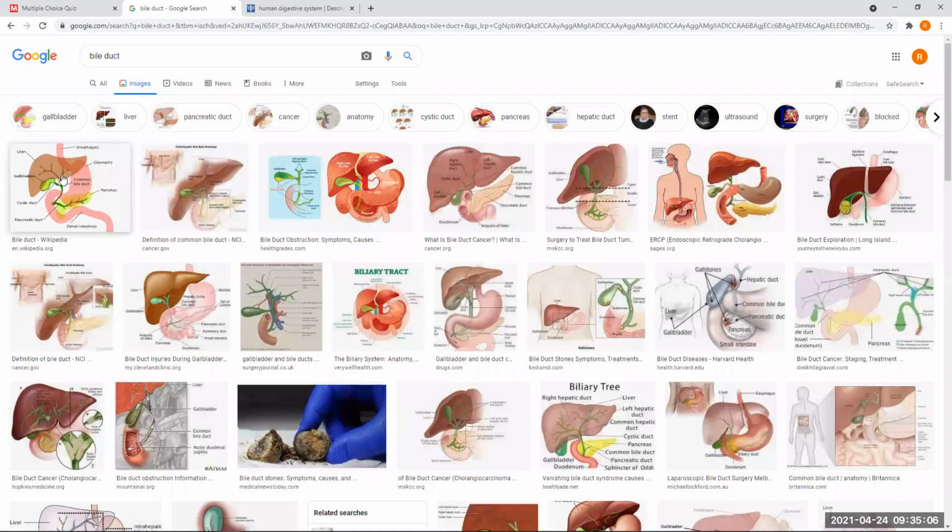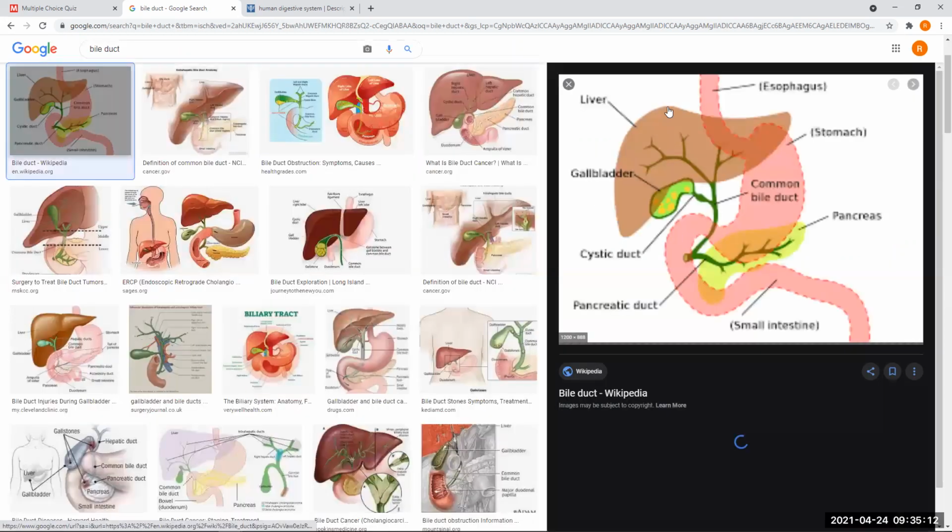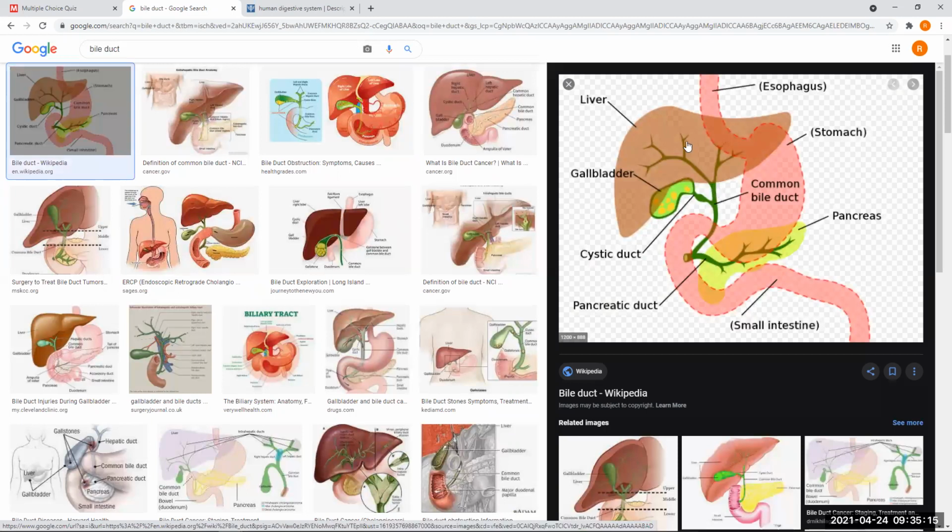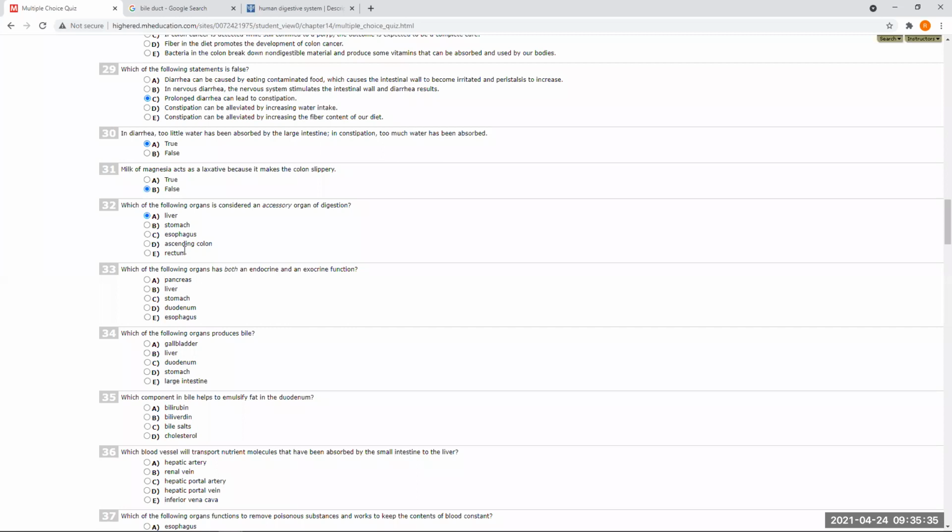Right, common bile duct from the liver itself. The gallbladder, as you rightly said, the common bile duct leaves from the gallbladder, actually. And then the bile duct secretes into the small intestine. So via the common bile duct, it's secreted into the small intestine itself. So the food passes through the stomach, esophagus and intestines, but it doesn't pass through the liver. The liver secretes bile, which is stored in the gallbladder, and then is secreted by the common bile duct into the small intestine.